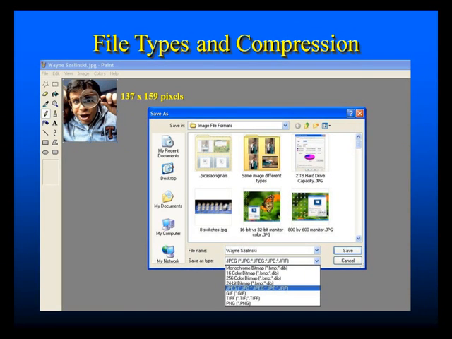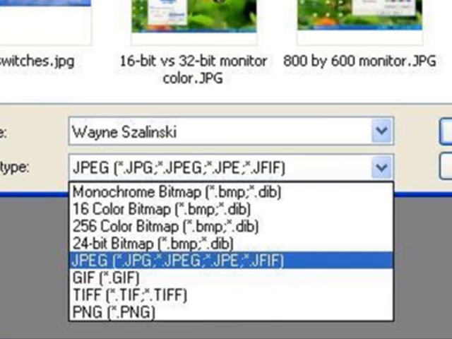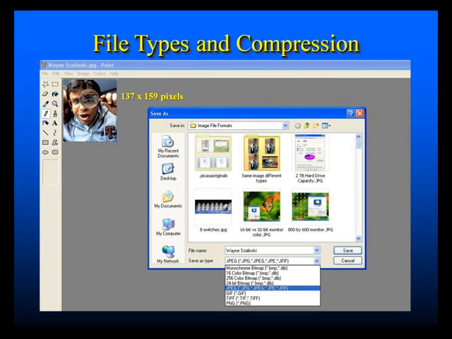It shows the image in exactly that pixel proportion on the computer screen. And then you'll notice if I save this, I can save it as a variety of different outputs. Save it as a JPEG again, or as a bitmap, as a GIF, TIFF. So this tiny little free program lets you switch from one format to another. If you're used to working with JPEGs, for example, and someone sends you a BMP file, just go to Paint, bring it in as a BMP, save it as a JPEG, and then you're golden.